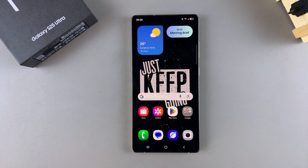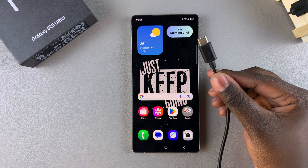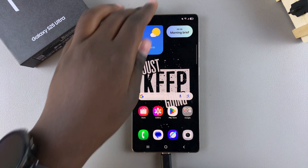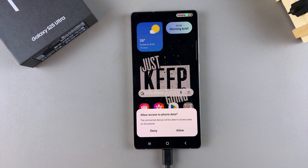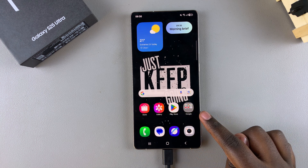In this video you'll learn how to enable USB tethering on your Samsung Galaxy S25. When it comes to USB tethering, you have to ensure that your phone is actually connected to a device, whether it's a phone, a laptop, or something that you can use USB tethering with. To do that you'll need a cable — connect the Type-C end into your phone and the other end into your other device. Once it's been connected, you'll need to allow access to the phone data, so just tap on Allow.